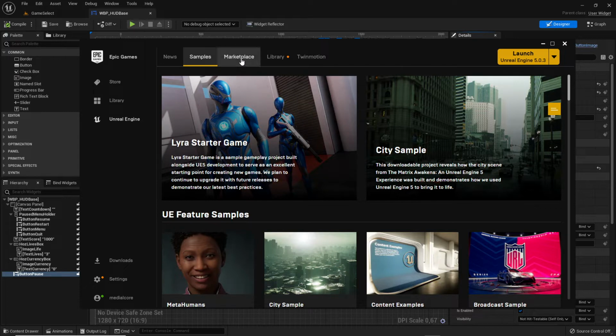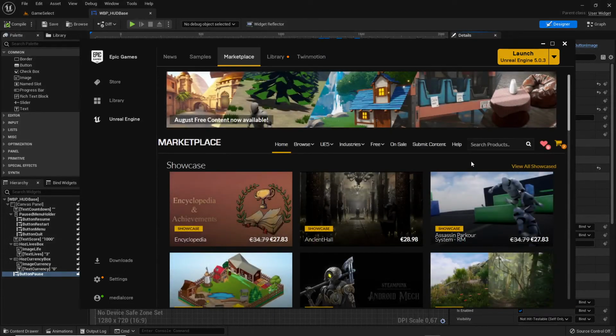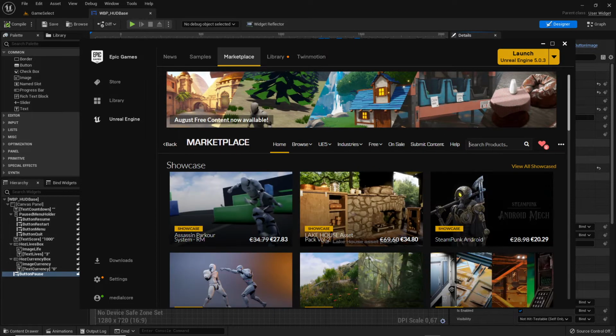And here, let me show you this as well. You can go here to the marketplace, go to this search button right here, for example type menu, and enter it.